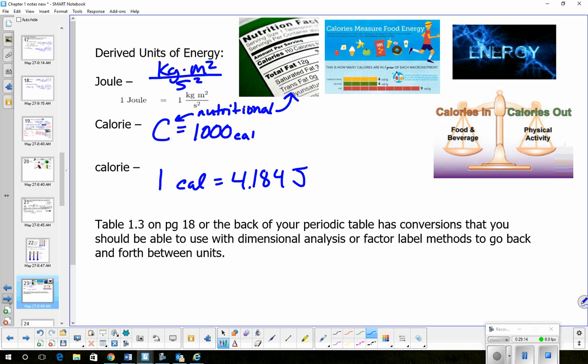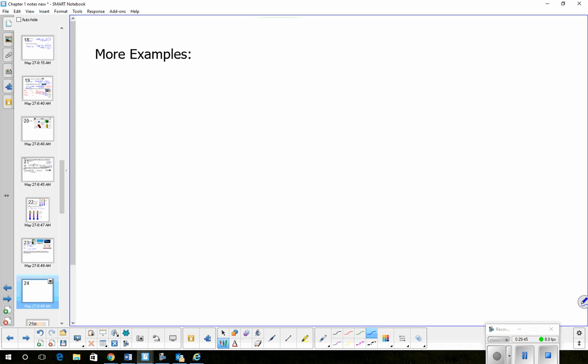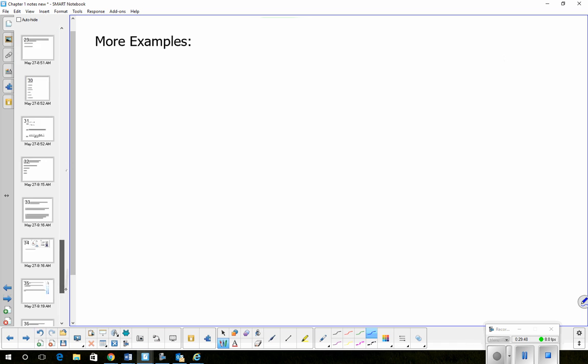It is our metabolic or biological chemical energy. So, I see most of you didn't. Did I tell you last time to pick up the number? First one here, pick up your book. Next time, the number with a little person on it, the first person here, grab the book. Okay? Table 1.3 on page 18 or at the back of your periodic table has the conversions, and you should be able to go back and forth with those. I'm not going to do more examples because we need to get on with lab. So we're going to stop right there. Put a little star, help me remember where we're at.